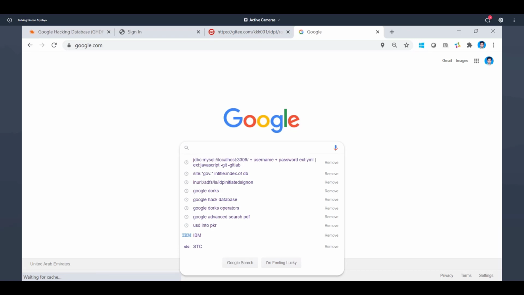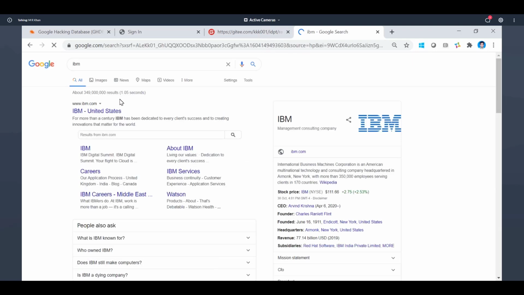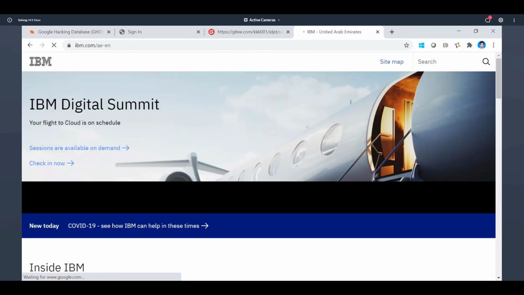Yes, that's correct. But as a hacker, I don't need the basic information. Okay, I don't need the basic. I need the information which I can use to attack the organization. I can attack the target, right? So with a normal search, specific knowledge, exactly. So with a normal search, I will not find the information. For example, if I'm looking for IBM, to gain access to the IBM portal, I need the login page, right? I need a username and password area.